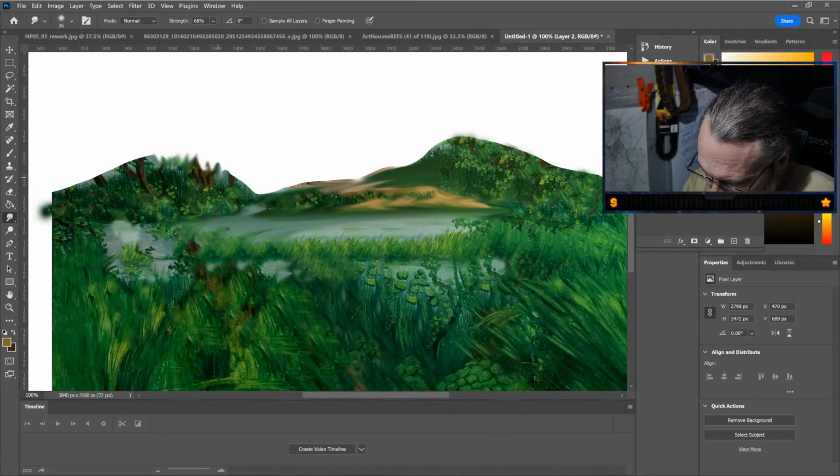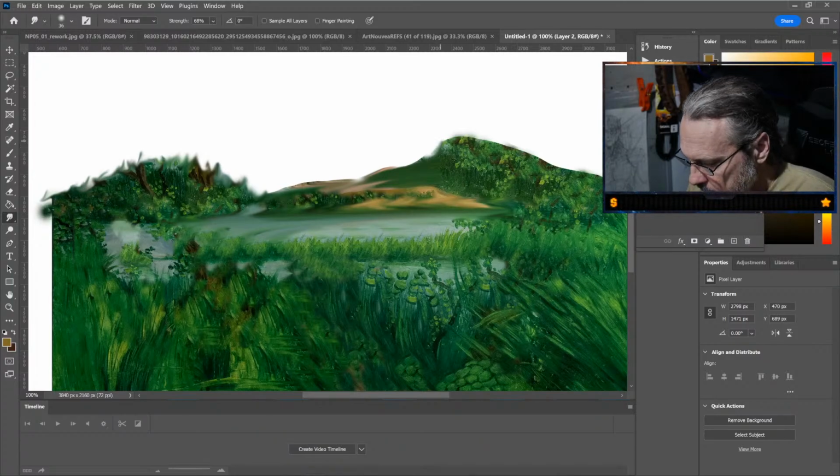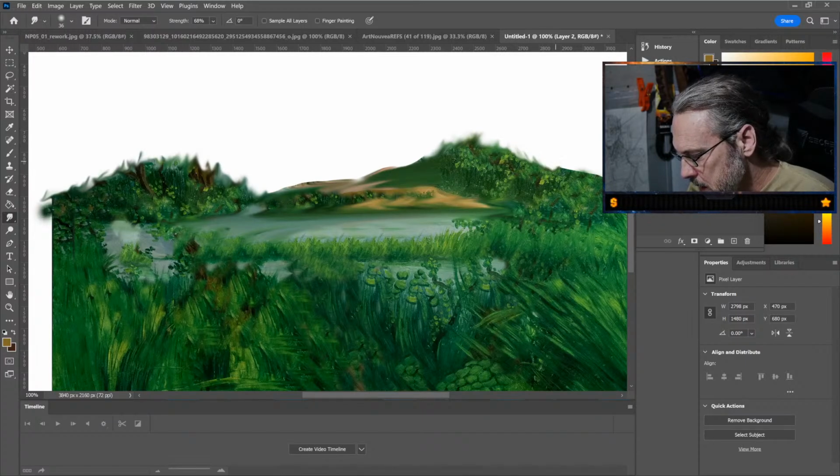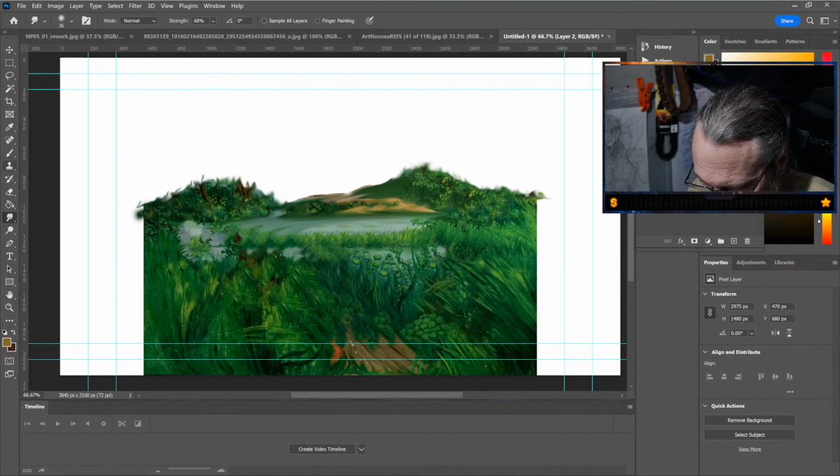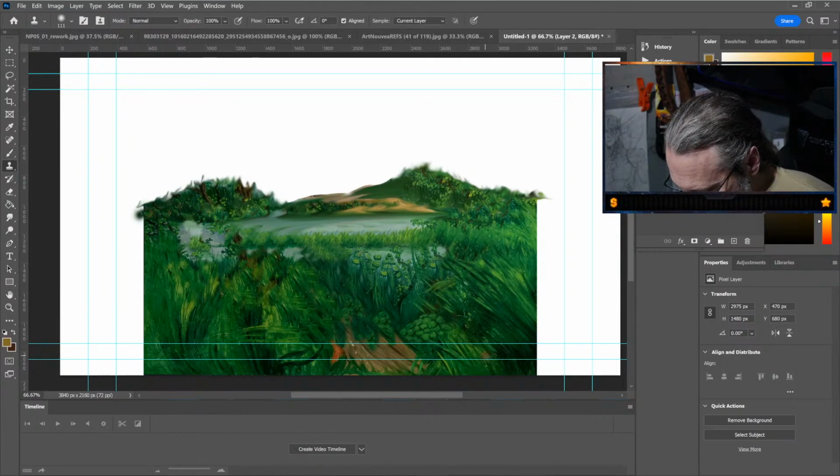Again, I can use the smudge tool on the edge here, and it's feathering it for me a little bit. Feathering, it's creating a little edge blur, if you don't know what feathering is. And if I zoom out a little bit, we can see that we've still got some parts of the picture that we need to do. Let's grab our clone brush again. Make it bigger. Okay, that's better.